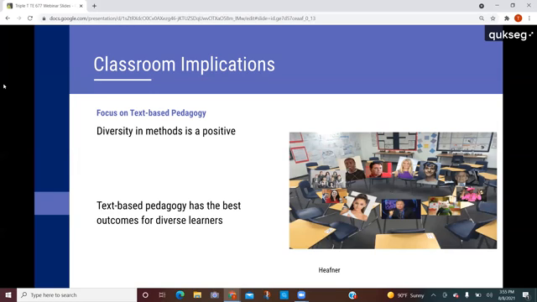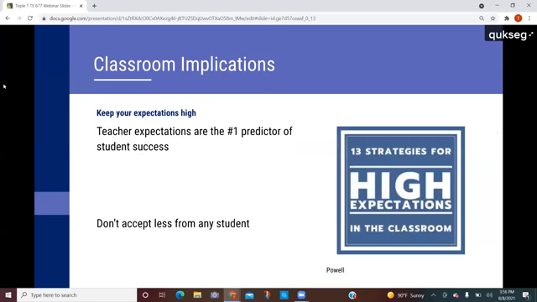What it doesn't necessarily mean is we give them a bunch of articles and ask them to answer dry questions. Like I said, this study was particular to social studies, but it is equally important in any of the other disciplines that they have authentic texts that they can go to and analyze. That can include something like Socratic seminars. The big key here is it doesn't have to be dry, read this, answer this.